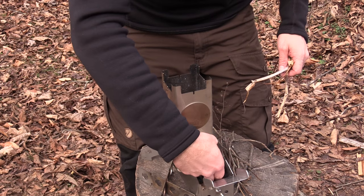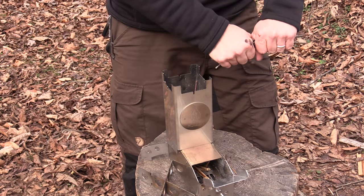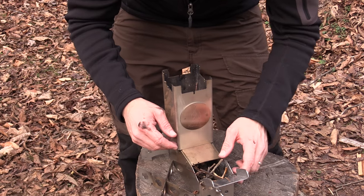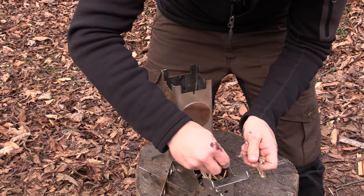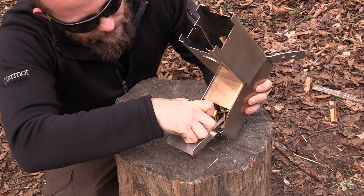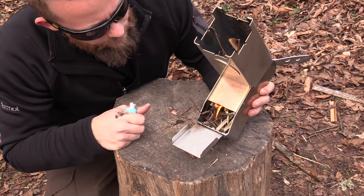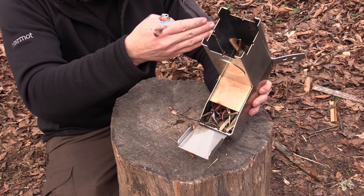With this stove, you feed it essentially from the ramp, from the chute here, through the body, and all of the fire and heat rises through the chimney. The fact that you have to feed this thing through here makes it a little bit complicated when it comes to lighting, as you will see here in just a minute. You essentially have to take the stove and tilt it over, take your lighter and go in like this. Okay, we have some life there — some smoke coming out of the top. The heat is being pulled through the body and up out of the chimney.